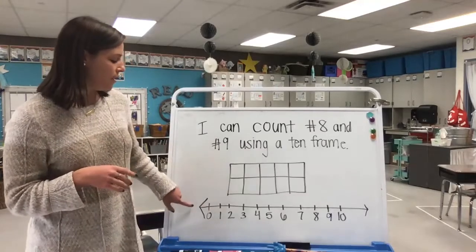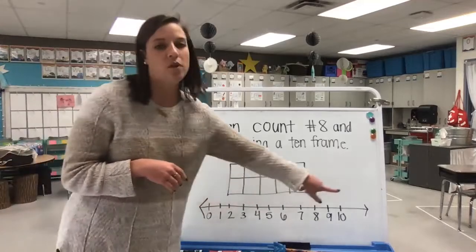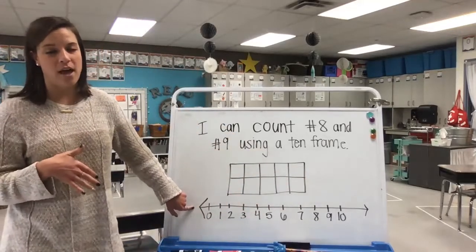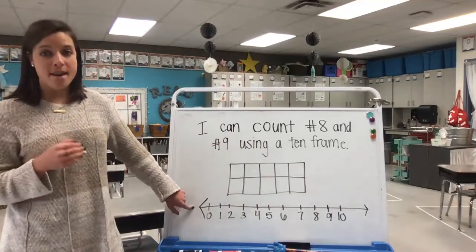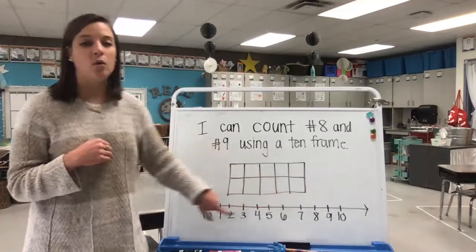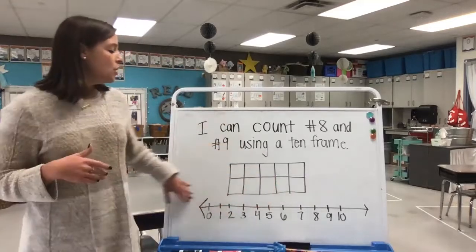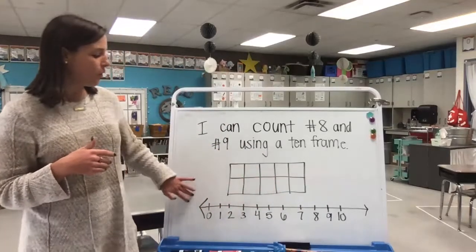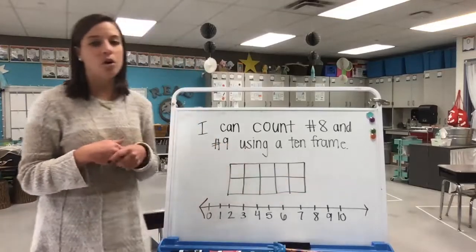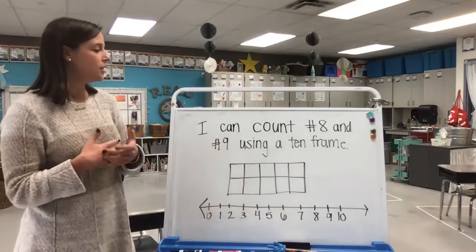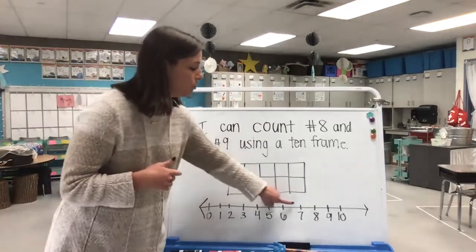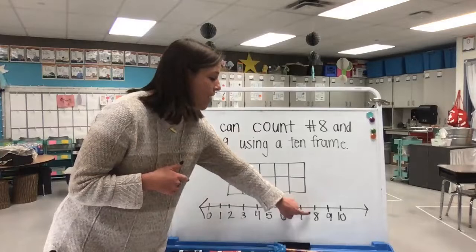Before we do our activity sheet, I want you to look at this resource right here. Do you remember what we call this guy? This is our number line. Can you say those two words with me? Number line. Good job. Our number line helps us see our numbers in order or in sequence. So we've already looked at our number line with our numbers through 5. When we count in order, we see which number comes first. Is it 8 or is it number 9? Oh, I see 8 first and then 9.